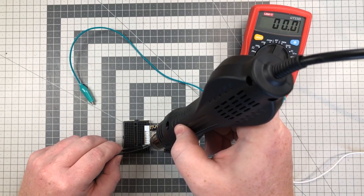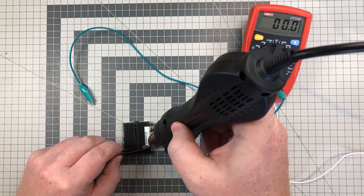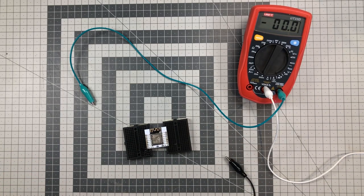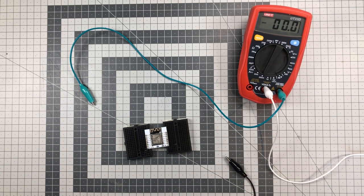I'm going to show you a blooper and a big no-no when using a hot air rework station. Have a look at the breadboard. I was going to remove the pull-up resistor, but the breadboard is melting. I was in a hurry filming.